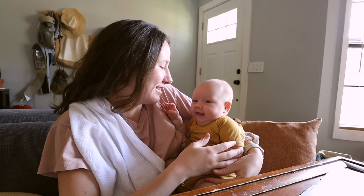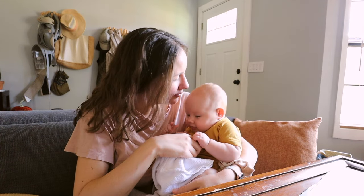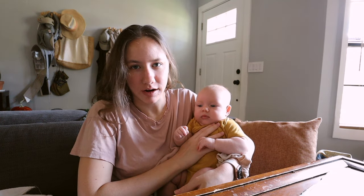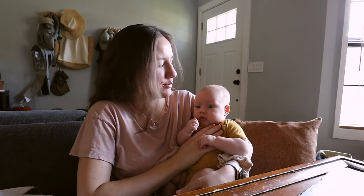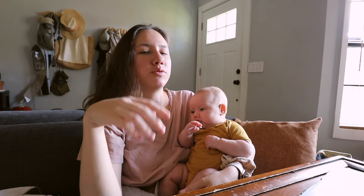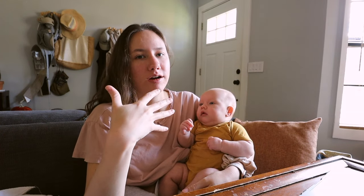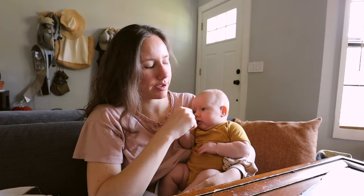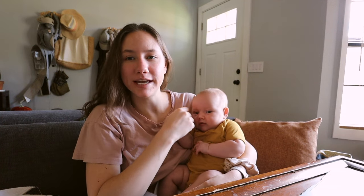Woo! You're so cute. You look like mustard today. Mustard, my mustard baby. I'm definitely gonna wear her for her next nap. I don't think she napped very well in the crib. So yeah, that's what we normally do. We'll do a crib nap, I'll wear her so I know she gets some sleep, and then we'll try another crib nap, and then I'll wear her again for her last nap before bed. So I think it's gonna be one of those days.